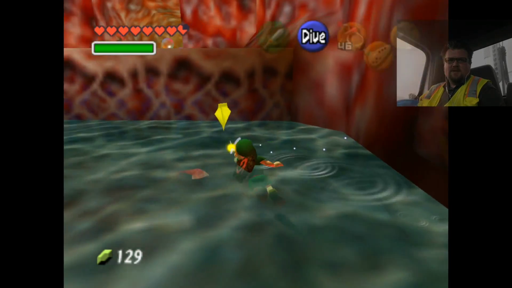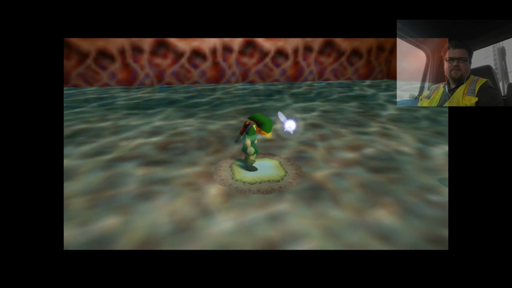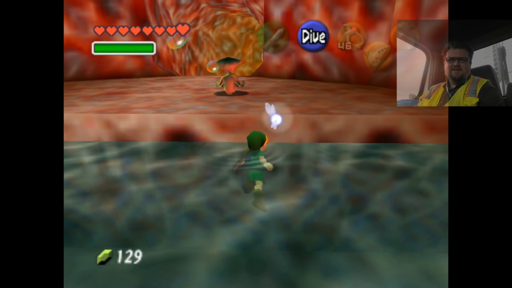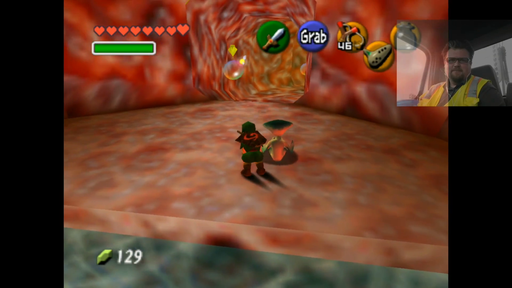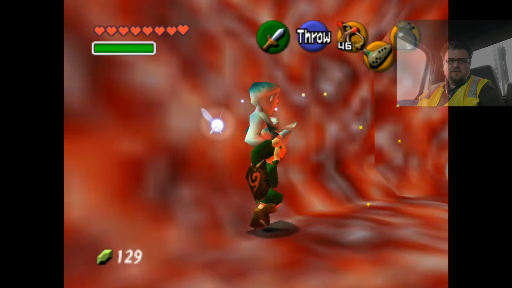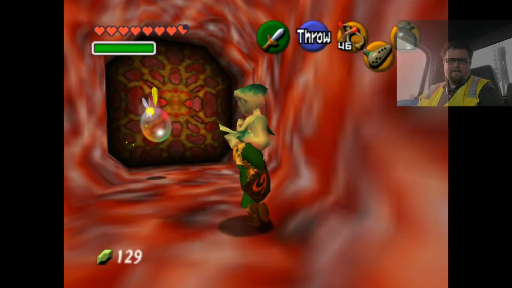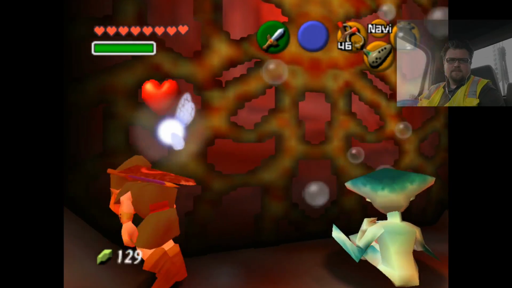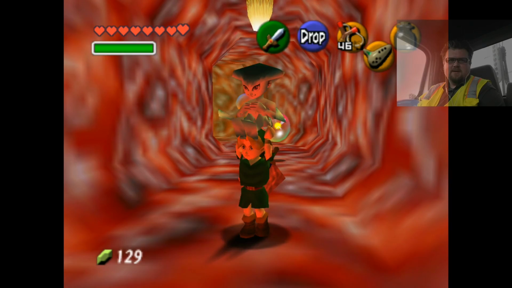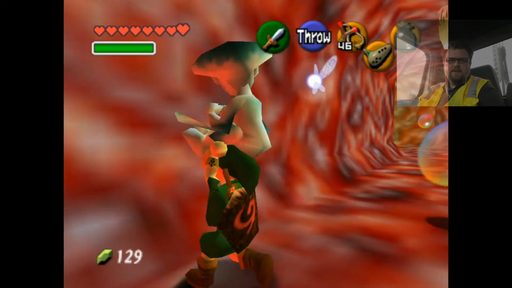Okay, we'll make it. Come on. Oh well, I guess one more time. Third time's a charm. Okay, let's go. Hey, that's cool. It hurt us a little bit, but it also gave us a heart. Let's go this way. Avoid these bubbles. There we go. Okay, Navi, what's up? Get away from the bubble.